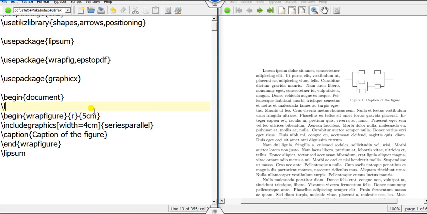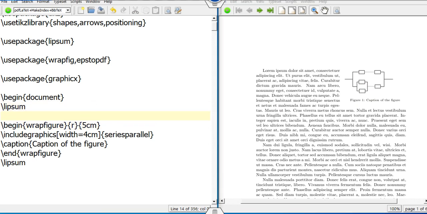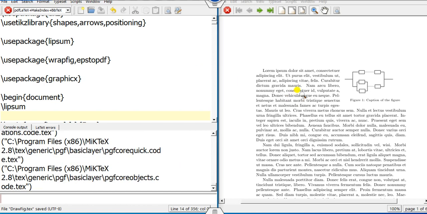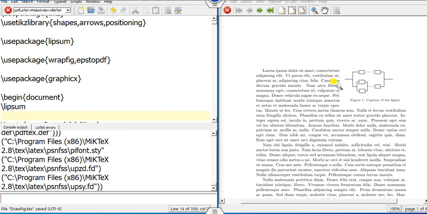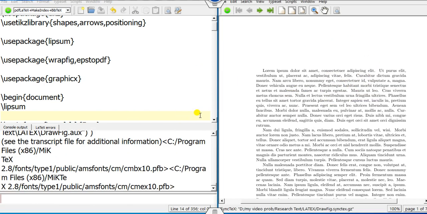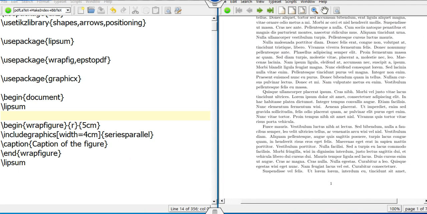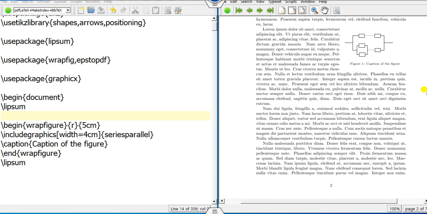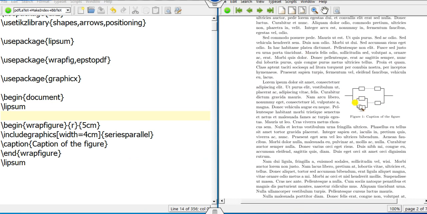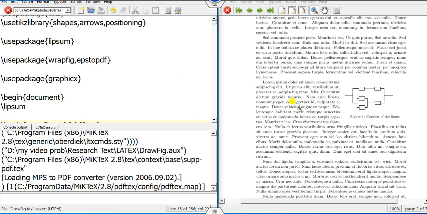So if you want to write something on the upside, if I write here some standard text, you can see once you run your document, here is the figure and you can see the text wraps around the figure. Again you can replace three to four depending upon your requirement.